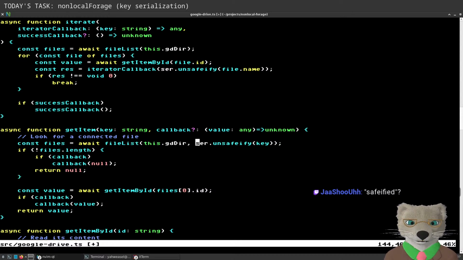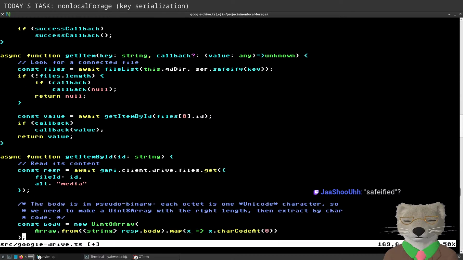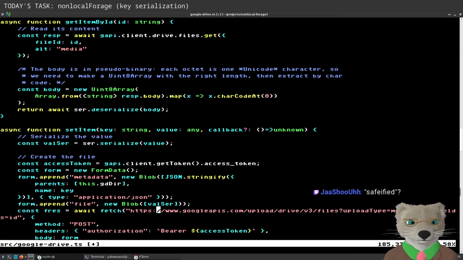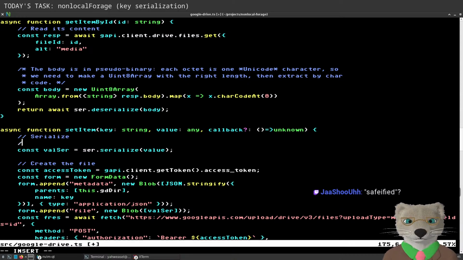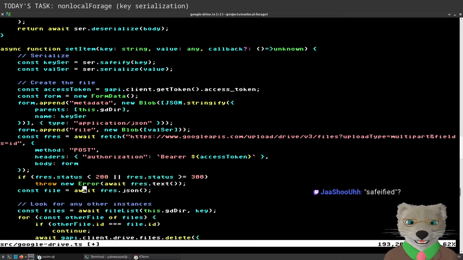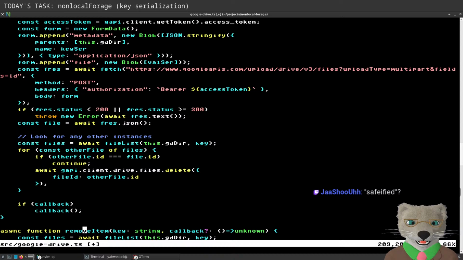Nope, safeify the key. Fine. Set item. Name is the serialized key. Upload the data. Look for any other instances.